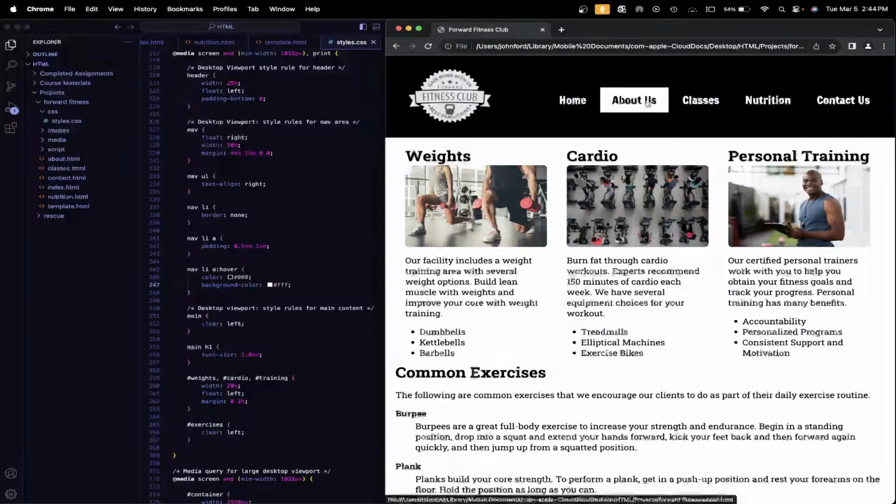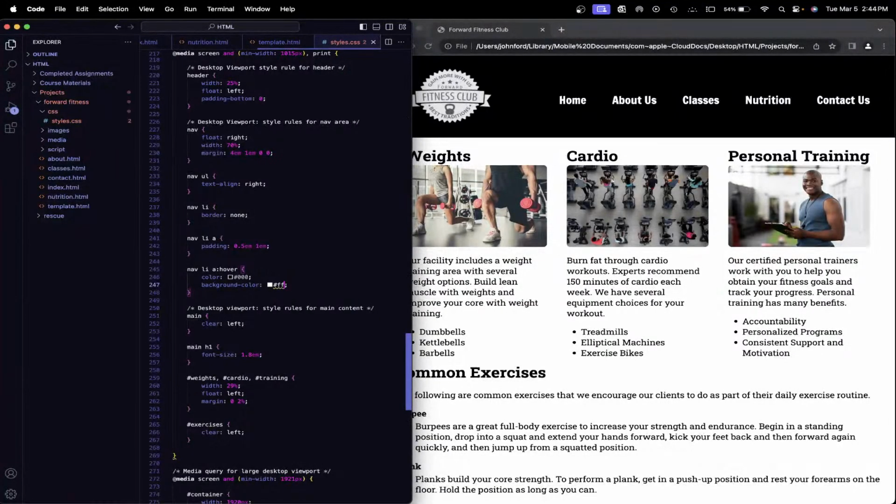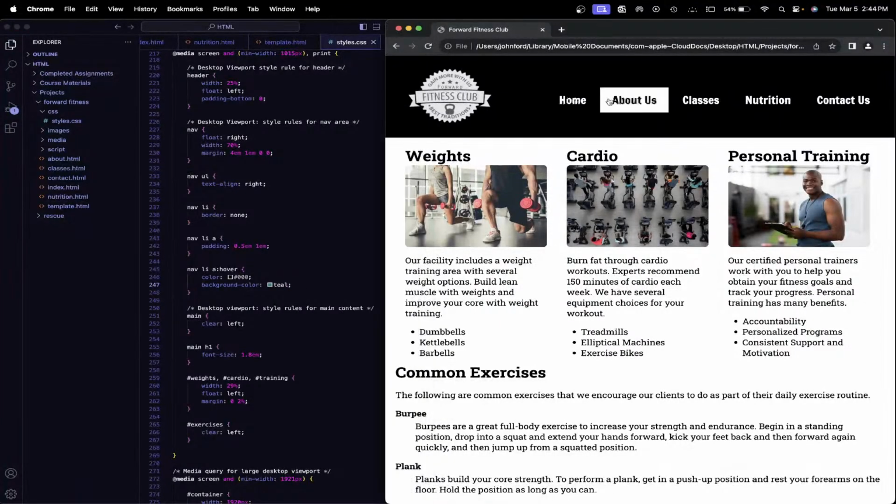Okay, cool. And there it is right there. Let's just do something fun. Let's go ahead and change it to, I don't know, blue. Let's do teal. Yeah. So we'll go here. See how it's white? Let's go and reset it.